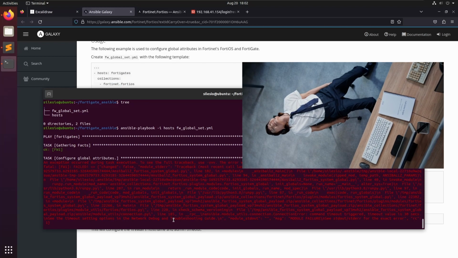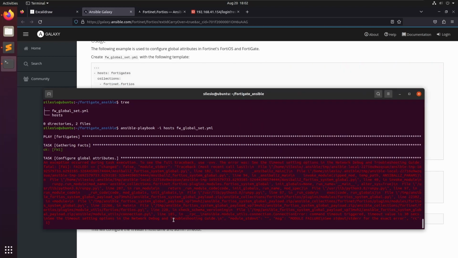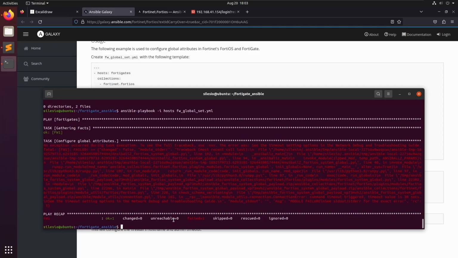Okay, and we know that if it's red, that's not a good sign. So something happened, and that's not something good. Now, how do we troubleshoot a problem like this? I could just show you the operational file with the solution, but I want to walk you through this process so that in the future, if you find the same problem by yourself, at least you will know how to troubleshoot and solve it.